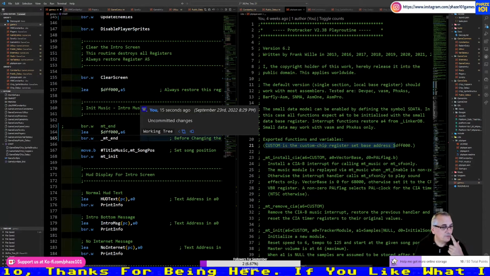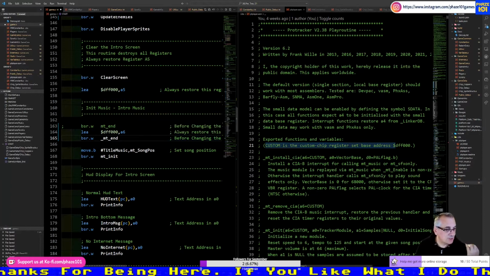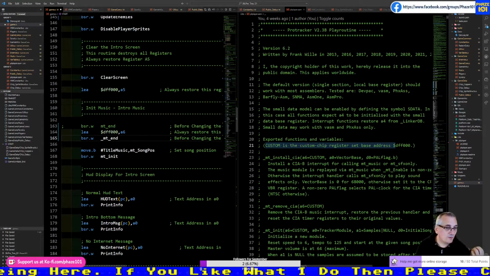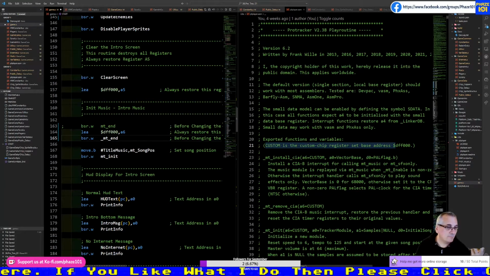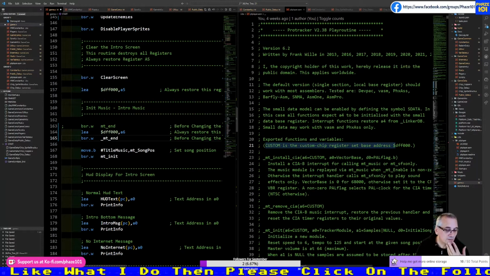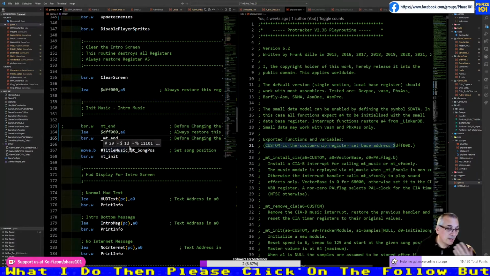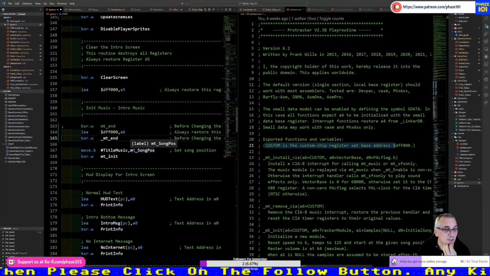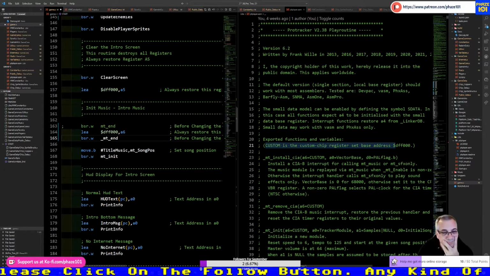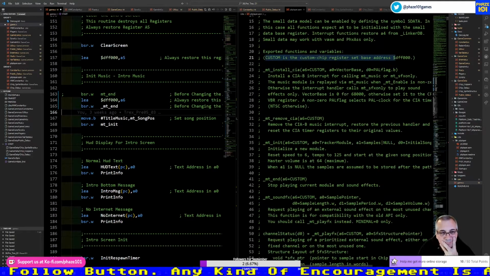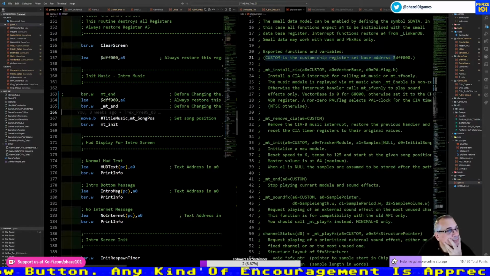Like for the VIC chip on the Commodore 64, we have D000 for the start of VIC chip registers. The Amiga has got DFF000 for its registers.